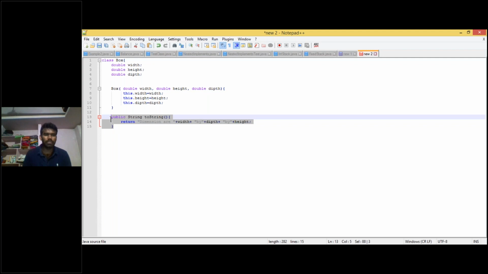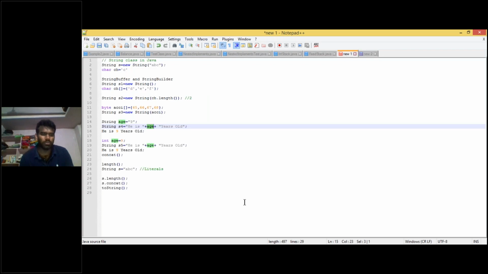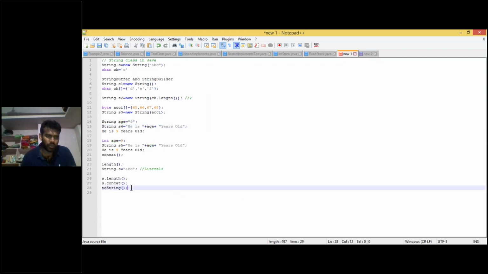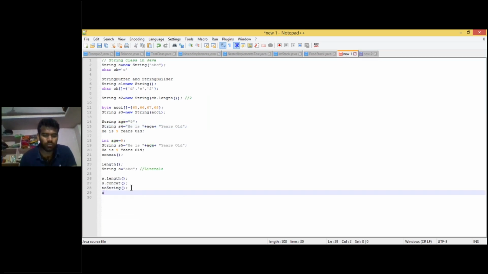So these are the methods toString and charAt. We have one more method called charAt. How is the charAt method going to work?